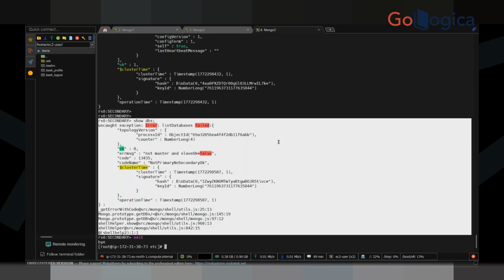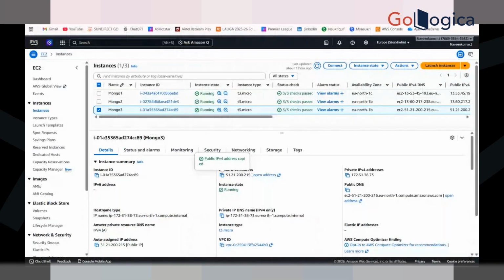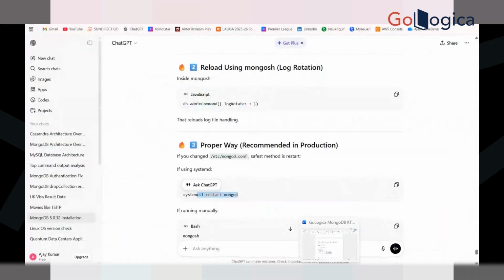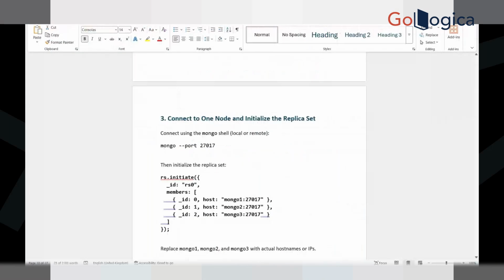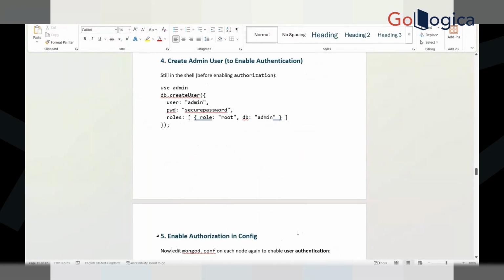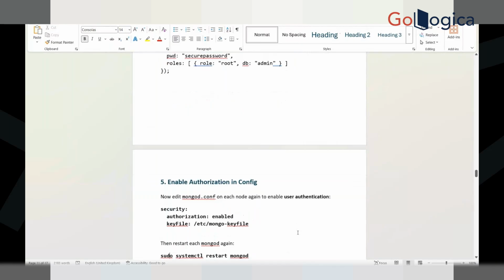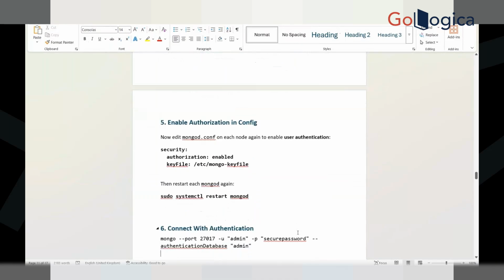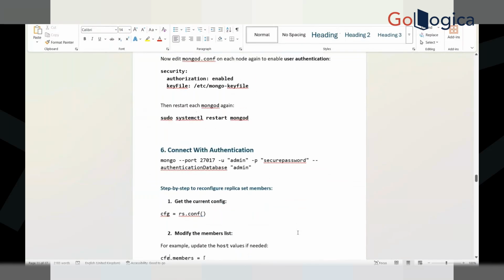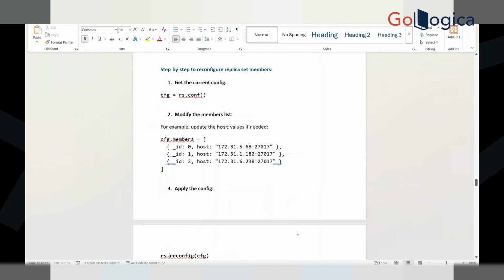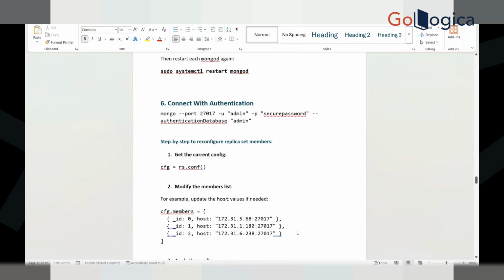There is some error. So this is the concept for configuring replication. You got this, right? Like how to configure a replica. That's it. Once you have initialized this, you need to replace the IP. Everything is done. I have done it perfectly.